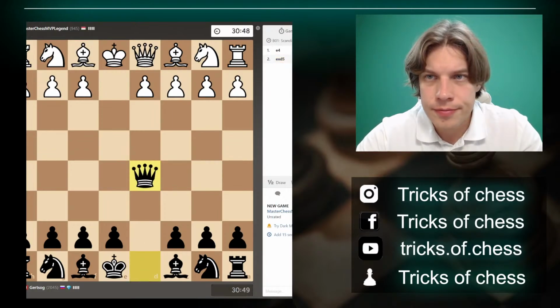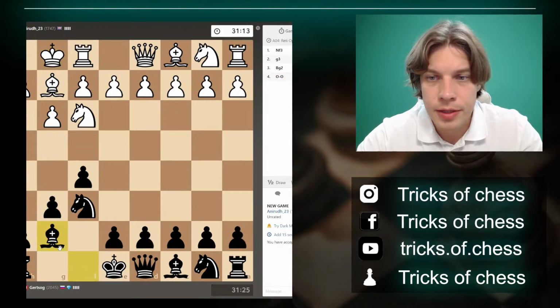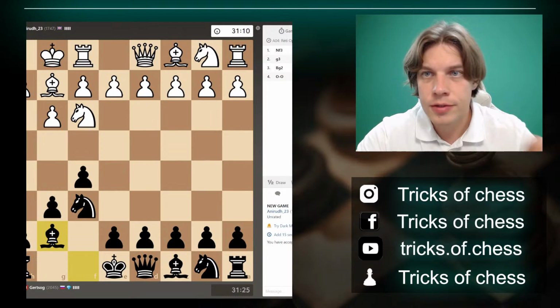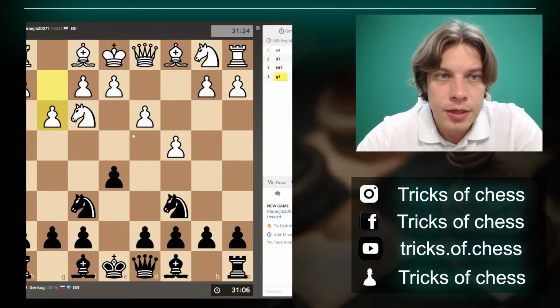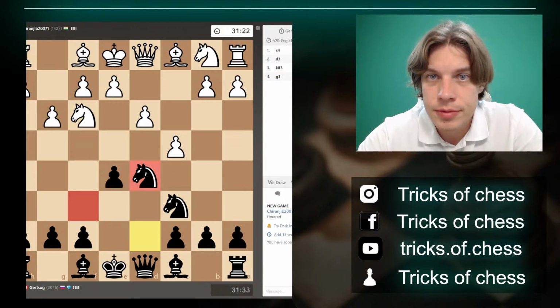Okay, queen d5. Anirudh castled, which is an okay move. I play this move. Bishop g7, just developing my pieces. Here g3, then d5, and then I capture on d5 with my knight.